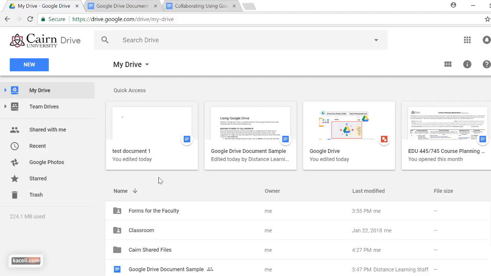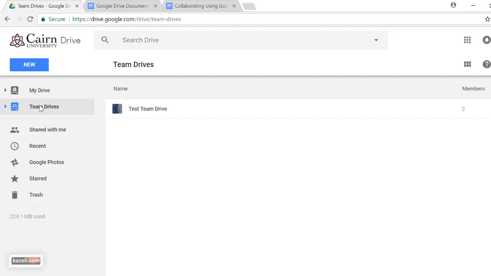So the other alternative is to use Team Drives, and this is a new tool that Google has developed to take care of the problem where the owner maintains ownership of the file. So the idea here with Team Drives is that you create a space for other individuals to collaborate and create content and work together. The idea is also that individuals would have full access to it, or you can control the access for that team drive as you need.